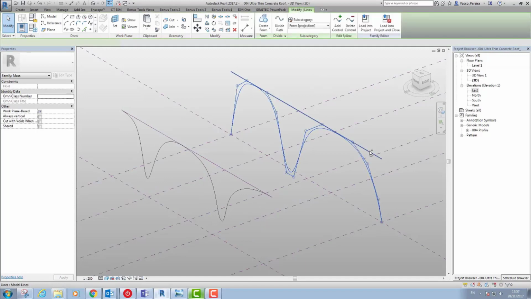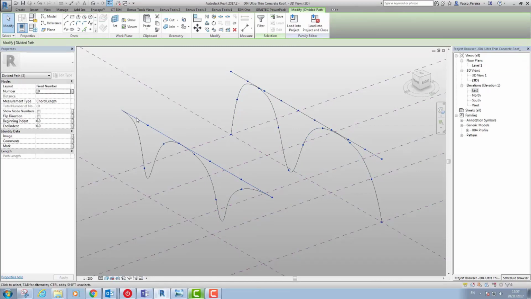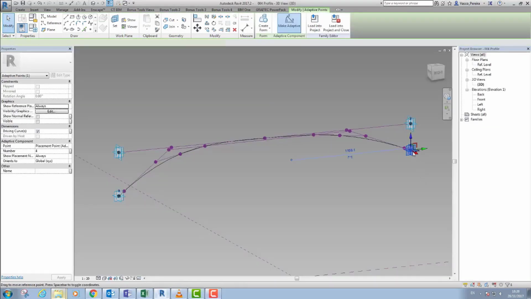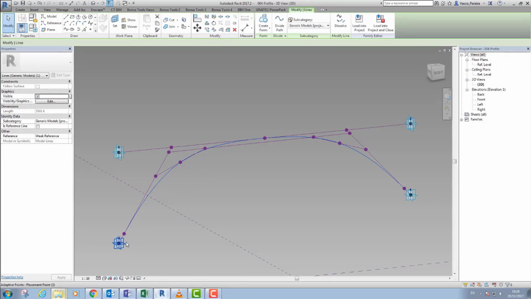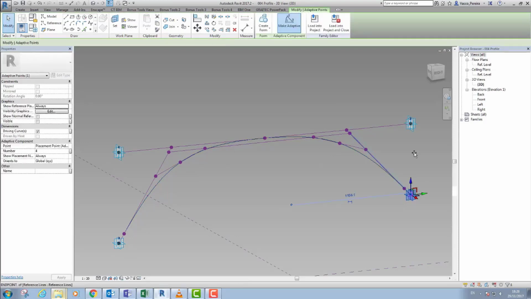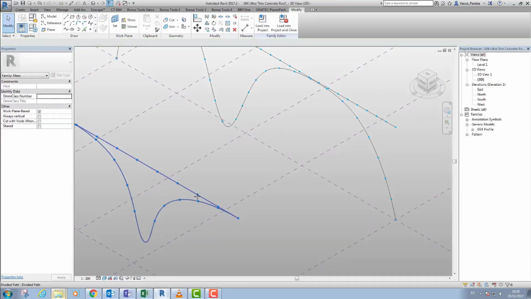So I'm going to delete this, and I'm going to show a different way. What I'll do is divide this spline, and I actually created an adaptive component family that is hosted on 4 points, hosted on these reference lines on the structure that will change as points 3 and 4 go up and down. This is a very interesting way to do lofts. I've used this multiple times in different situations, and it's a great way to do it.